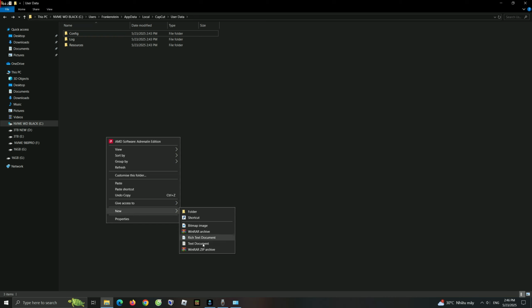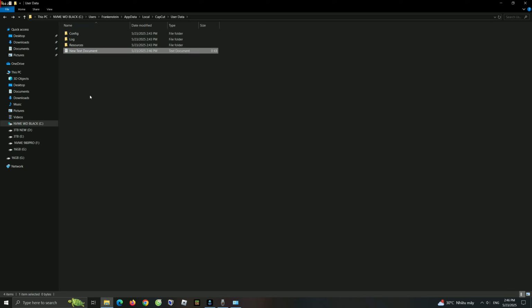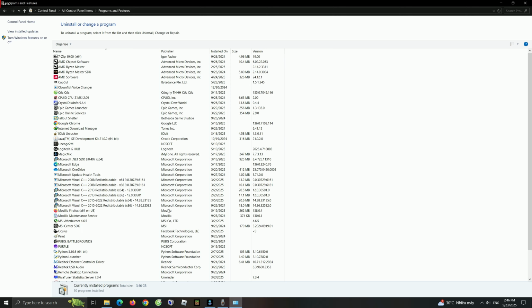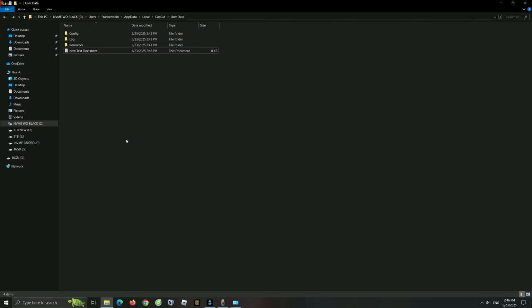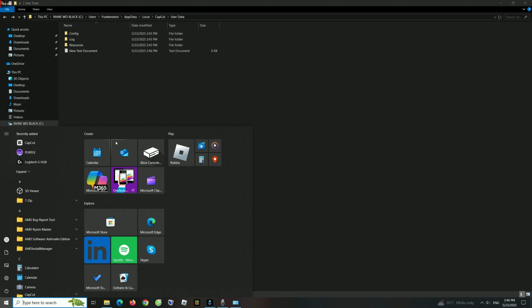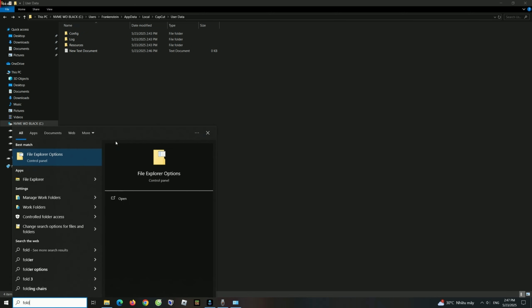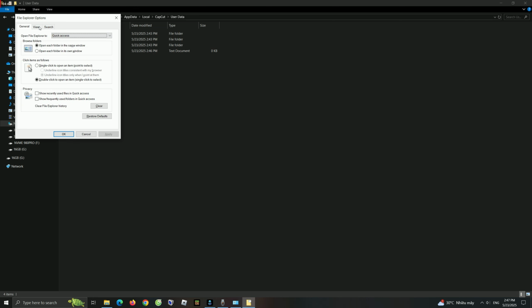And here we will create a text file. We need to change its name to update.exe. However, at the moment, we cannot see the file extension, so we need to go back again to Folder Options, View.